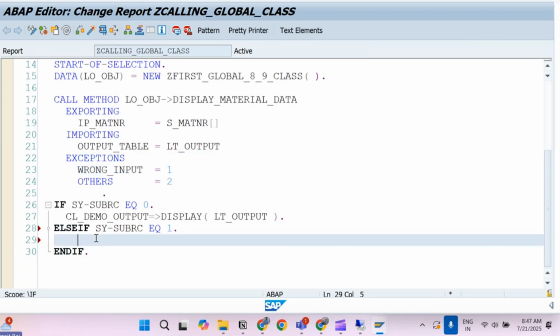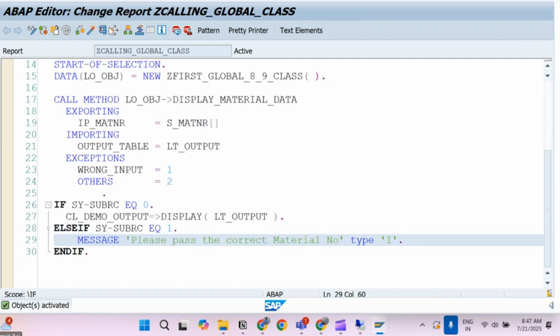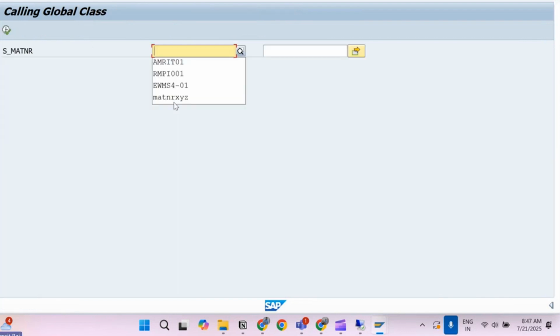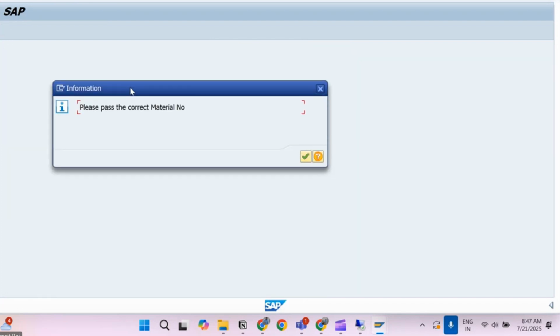So we can give here one message: material data does not exist, or please pass the correct material number, type information or error, whatever you want, you can just pass it here. So now if you check, I am passing the wrong input. Correct?